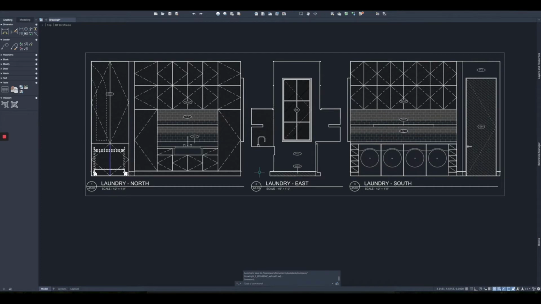I'm actually going to show you the raster image because it's a little bit harder and it's not exactly perfect, and I think that may be more suitable given this situation. So what you're looking at here is a PDF underlay. We can do this a couple of different ways.